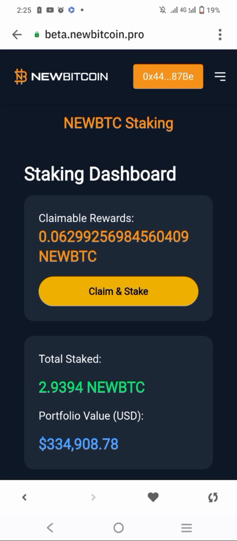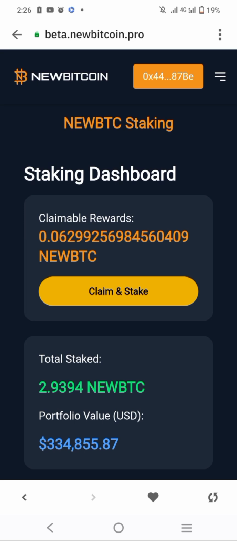Of course, if I was mining with only 0.5 fuel new BTC, I won't be getting this amount. What you're seeing, claimable rewards, is what I mined in the last mining session. I got 0.06299 new BTC. So I'm going to claim it now and show you how. You just click on claim, put your password, and then it will add up to the total that I stake. So I will claim and stake it. Remember, I told you that it's not going to be available until after 100 months, that's 2033. But that's not our major concern. Our major concern is how you can stake it and plan for the future value.